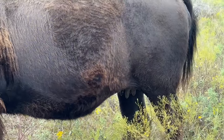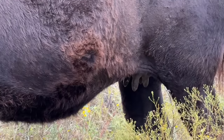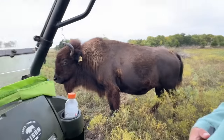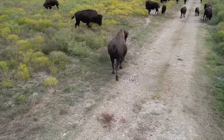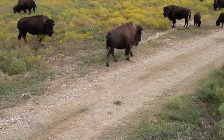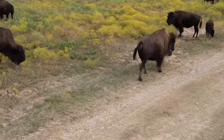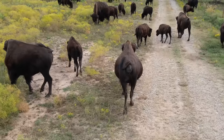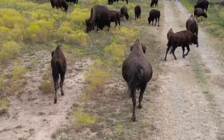One of the things that we look at is the bag, the udder. Bison udders are hard to see. They don't sag really. So one, how's the udder look? How full is it? Two, we obviously look at lady parts. Now, I don't go into explaining exactly what those lady parts are called. I try to be careful on here because I know kids watch this, and I appreciate the little kids trying to learn about bison ranching. I love that.